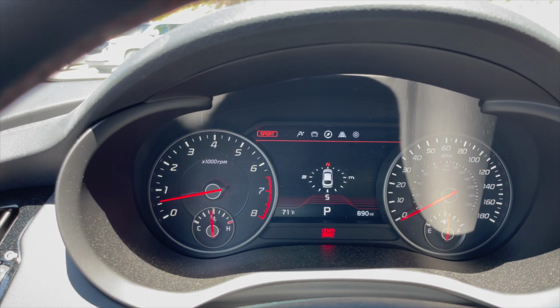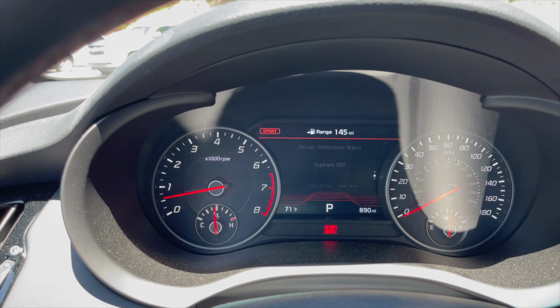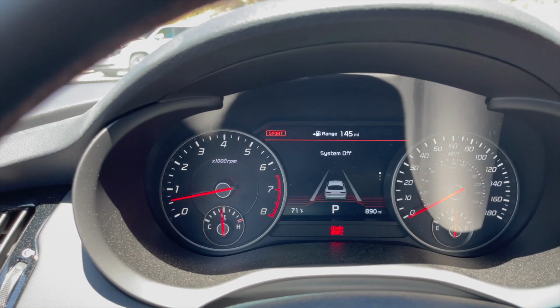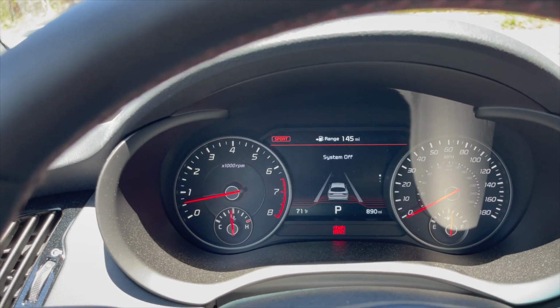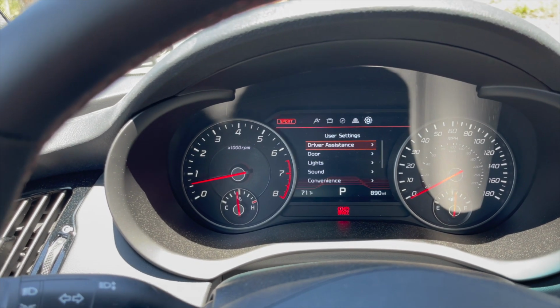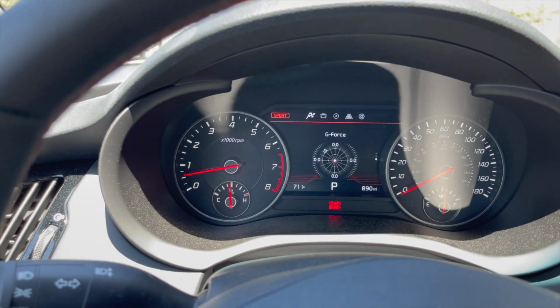So over here, compass or navigation. You'll have your lane safety features here, which this thing's got everything. Lane safety galore. So departure warning, lane keeping assist, lane following assist. It's got all of that. Automatic collision avoidance for the front and rear, so you don't have to worry about any crashes at all.